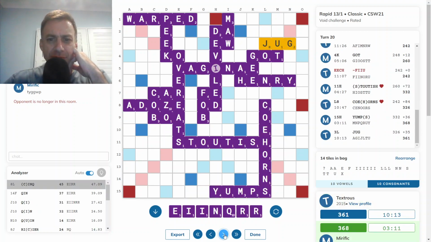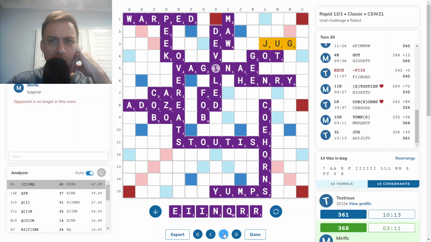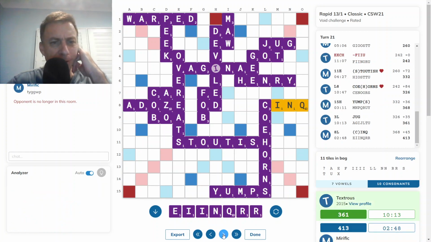Anyway. Oh, I've jumped ahead. I went with Yumps. Now, opponent's got Jug for 35. That seems best. And Sank for 45 was best here. So at least I did redeem myself somewhat.